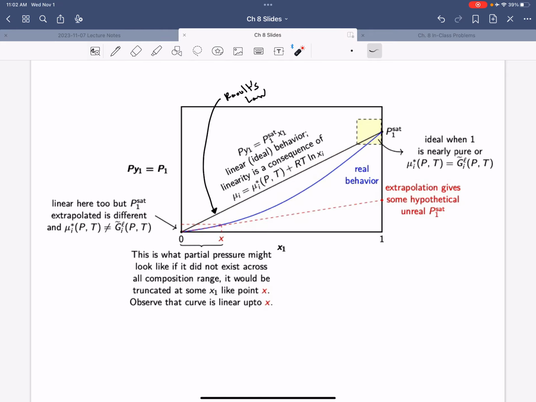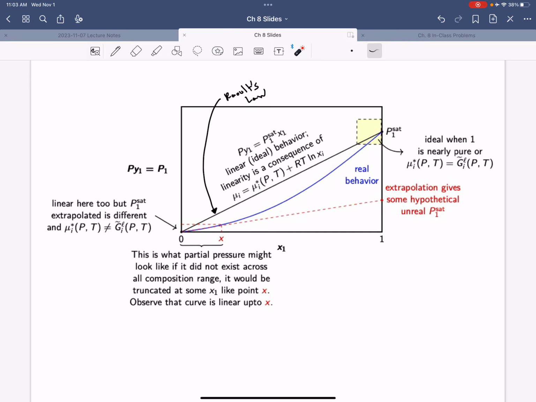And when the mole fraction is equal to 1, we see that the partial pressure there, because we just have the pure species, is just going to be equal to the saturation pressure of that species 1. Okay? All right, so that's what Raoult's law is representing. Let's now think of a species which only has limited solubility in the liquid phase. Okay? And so that's what this blue line represents here.